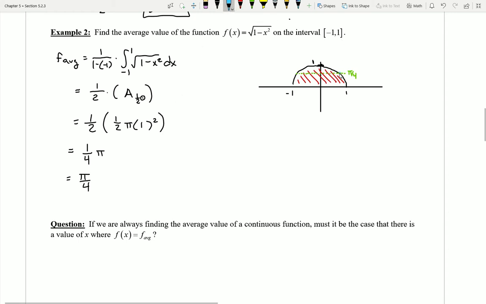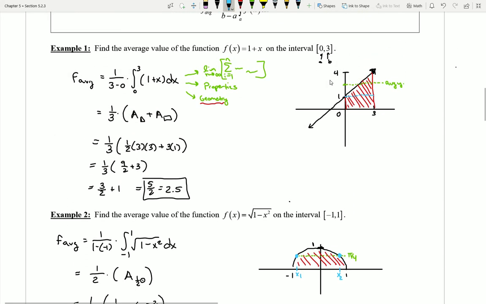And what we can see is, definitely. Right here is a spot on the graph where I get a y value of π over 4, and so this is an x value that produces that y, produces the average value. However, there's actually also another one over here, so I could maybe call these x number 1 and x number 2. Notice in the previous example, example 1, there is an x coordinate that I could plug into my function to produce my average y value, which in this case was 2 and a half.